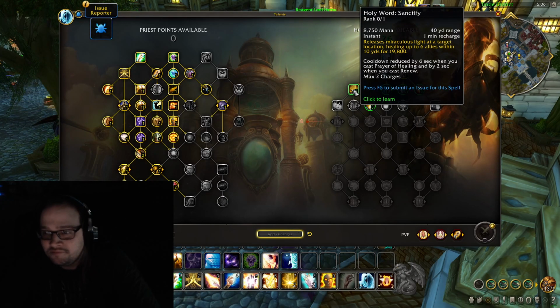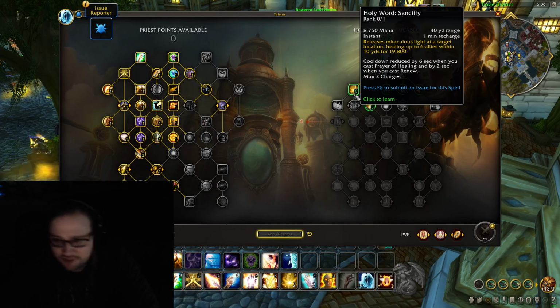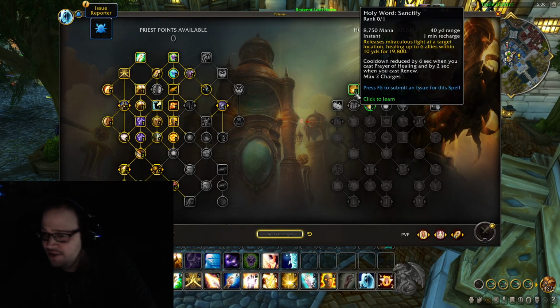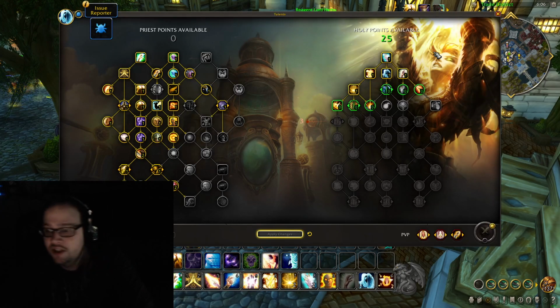Holy Word: Sanctify. 1 minute recharge. Oh my goodness, all these big heals. Release Miraculous Light at a target location, healing up to 6 allies within 10 yards for 19k. Cooldown reduced by 6 seconds when you cast Prayer of Healing, and by 2 seconds when you cast Renew. Max 2 charges. Damn! That's wild.